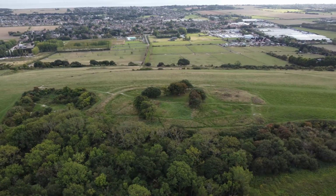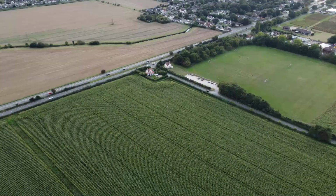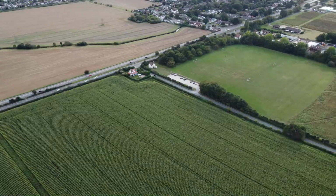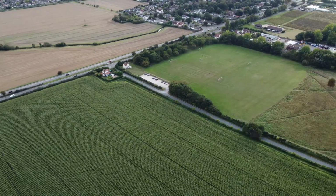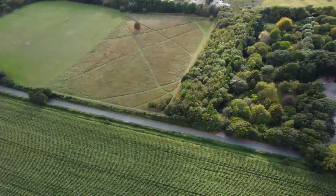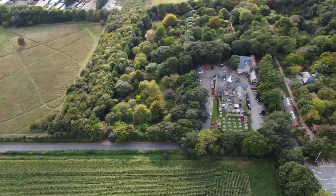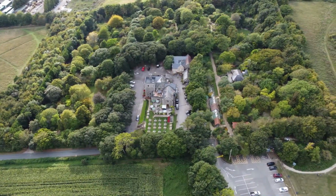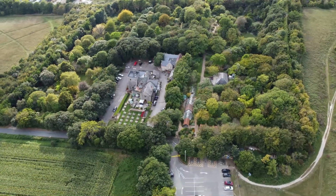Highdown Hill is a great place for walks, and people come from far and wide to enjoy the countryside and the views. At the base of the hill there is a community football ground, as well as a vineland that grows grapes for winemaking. For refreshment, there is the Highdown, an inn and pub. Wrapped around the inn and pub are the Highdown Gardens, located in the former chalk quarry near the main parking lot. It contains a collection of rare plants and trees.